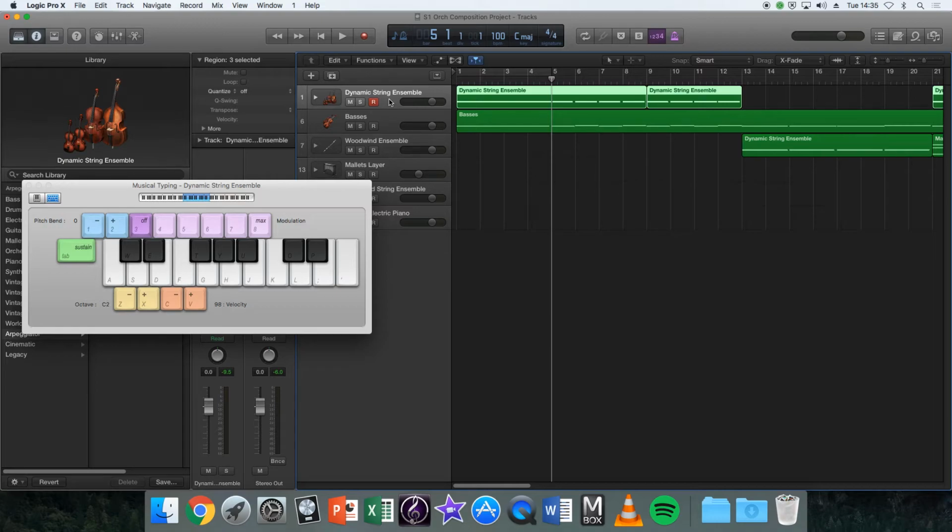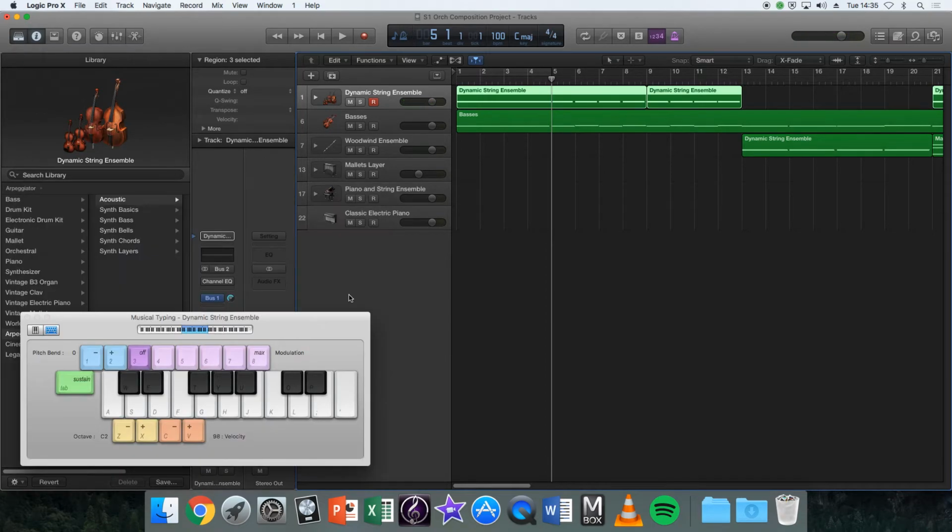So if I play, for example, a C major chord, C, E, and G, it creates a nice kind of varied sound, and it'll kind of arpeggiate that chord automatically, which gives me quite a lot of options.